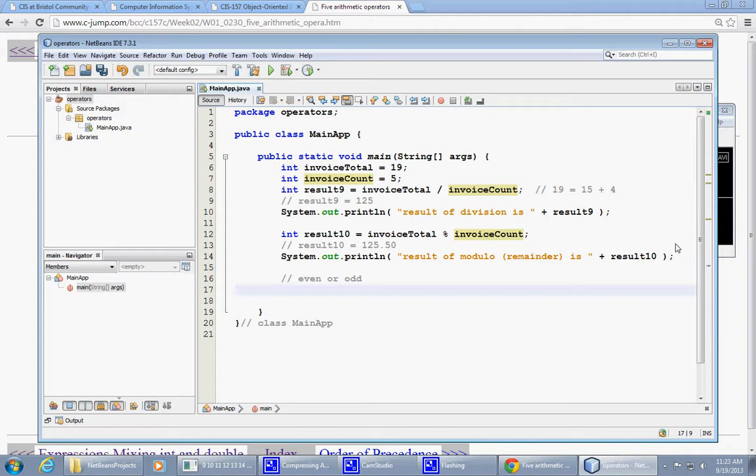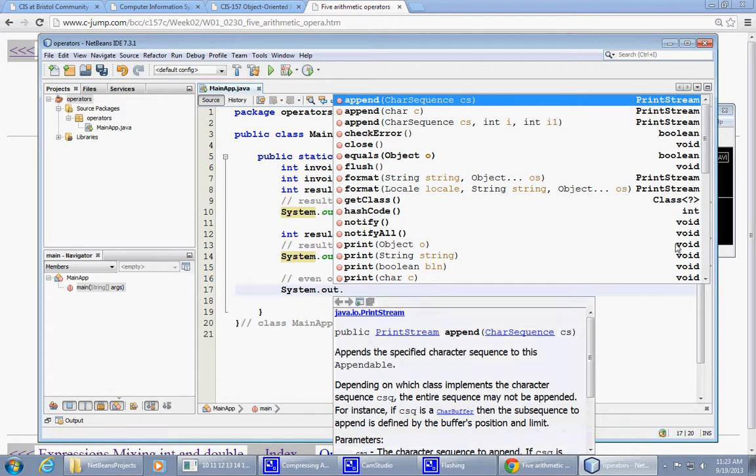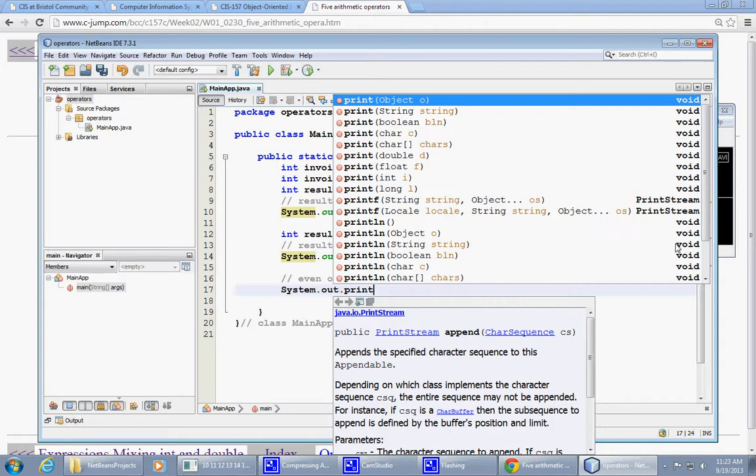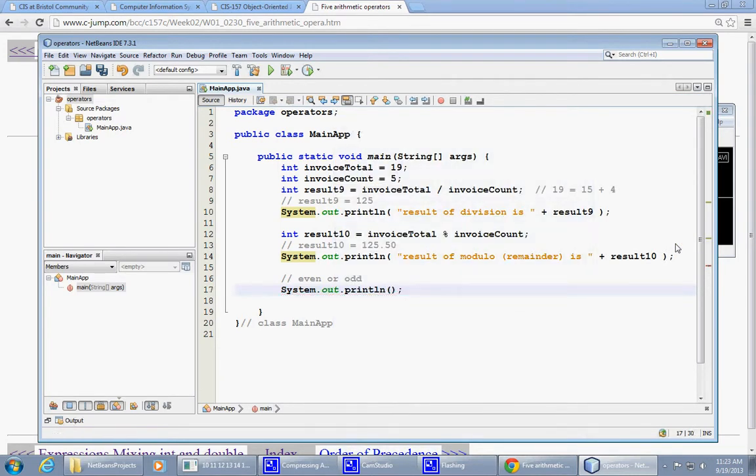So then to test, I can just say System.out. Actually, I will use an if statement here. Intuitively, you will see what it does. So I will be printing what's happening here.